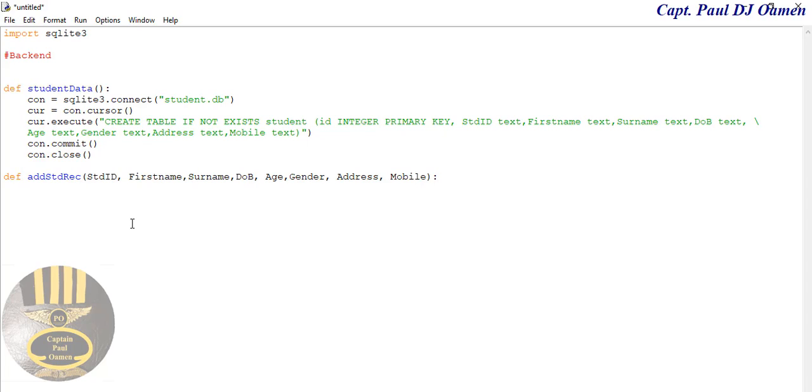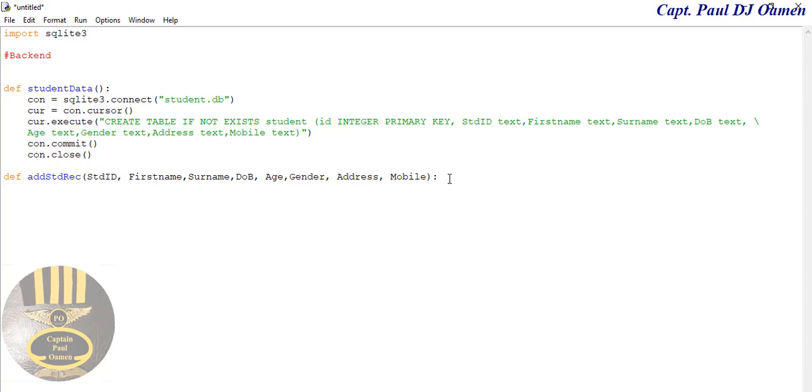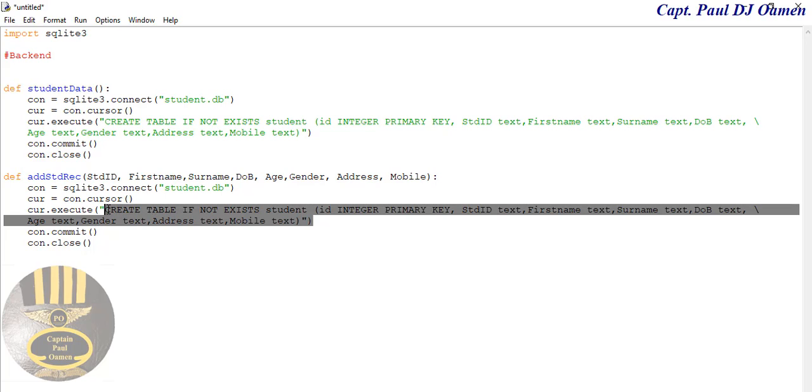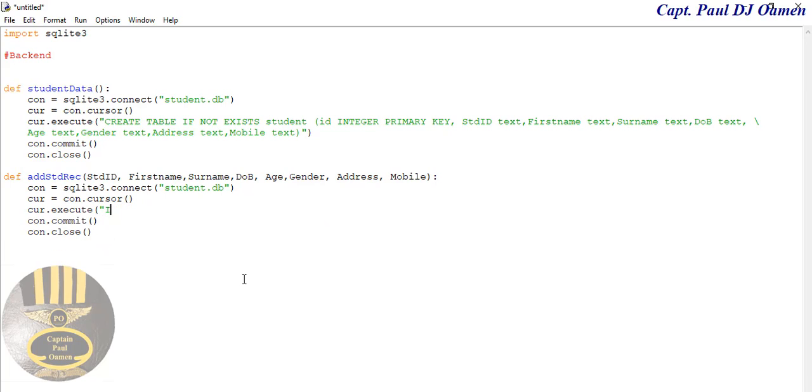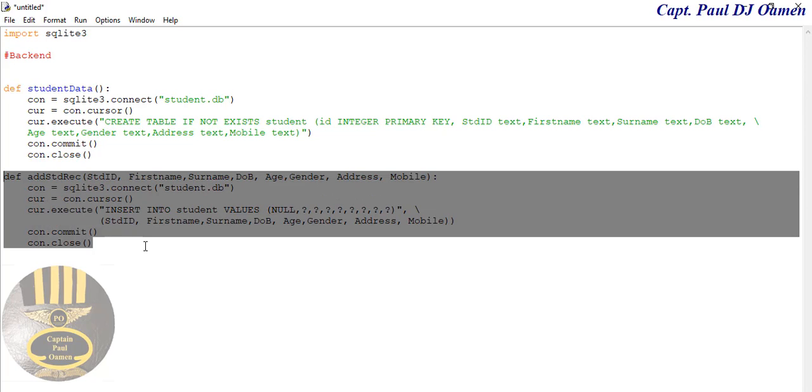There we go. And I'm going to grab this here, all of this here, maybe up to here. Just come right down here, paste that there. So let's sort that out. Okay, however, in the case of this execute, I'm going to change that to insert. So let me get rid of all of this and just change that to insert into the table the following. There we go. So it's going to insert all of this information of the student straight into my database. So that takes care of my add.